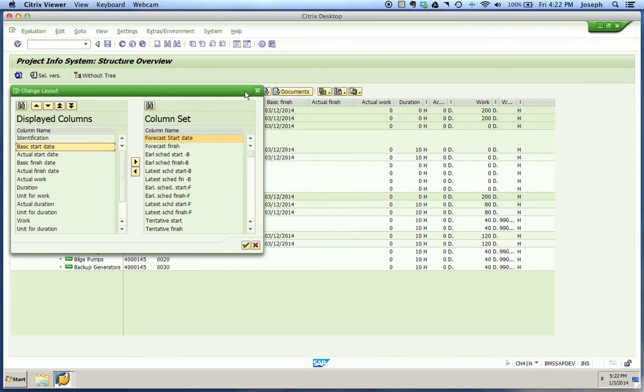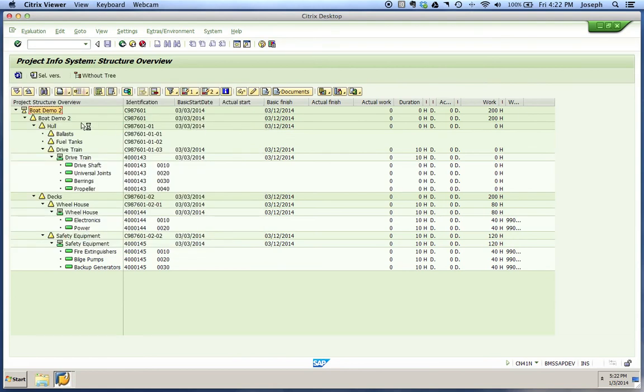What you're going to need in there is your identification, which is the guts to your project: the WBS elements, networks, network headers, and activities. You're going to need your basic start date, your actual start date, your basic finish date, your actual finish date, actual work, duration, actual duration, work, and work center.